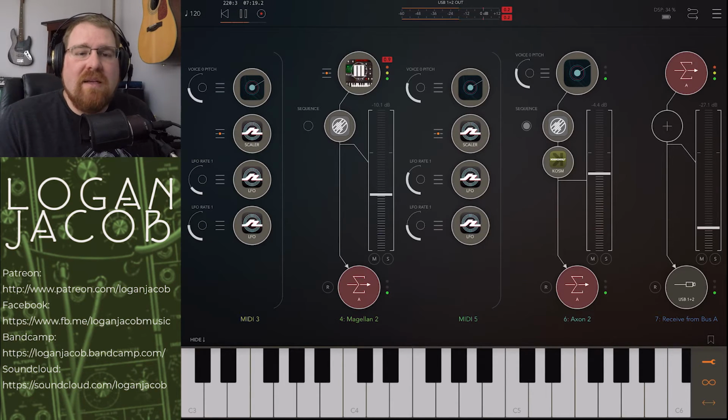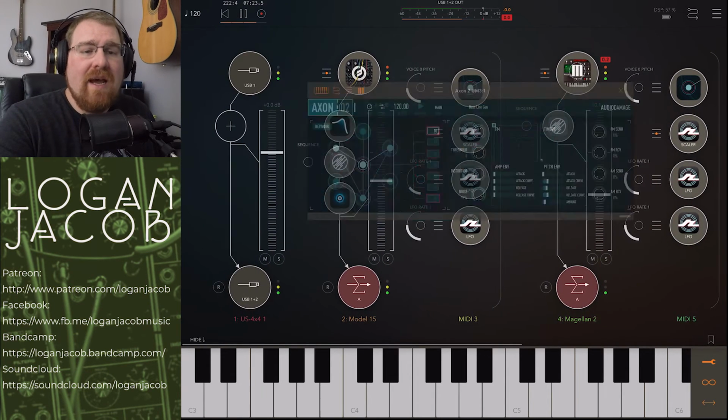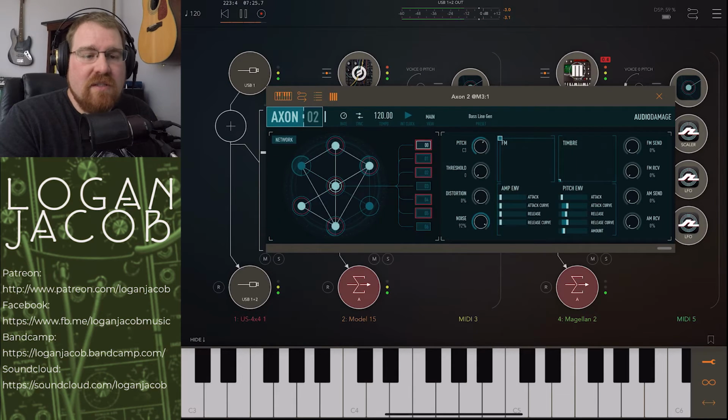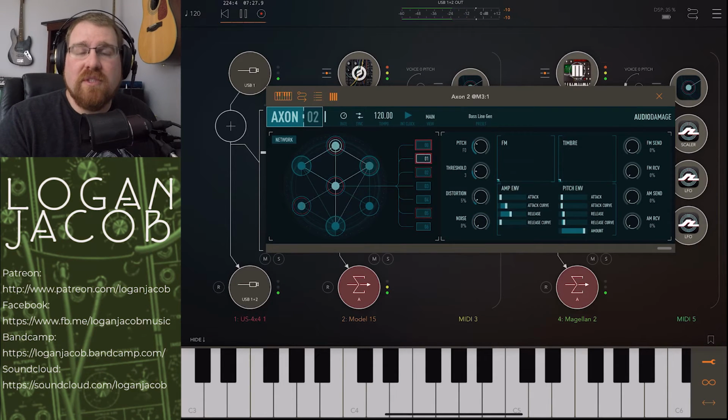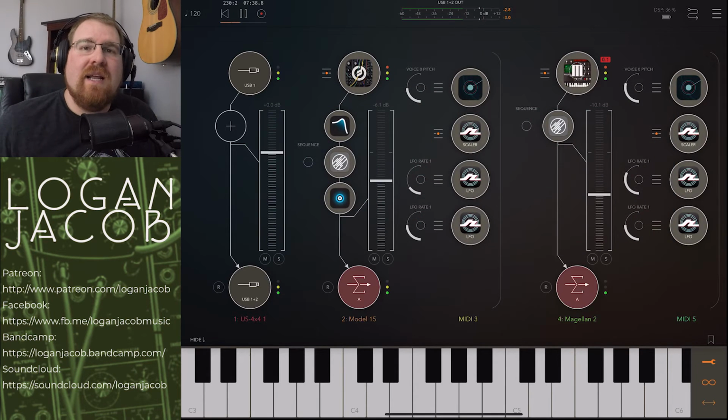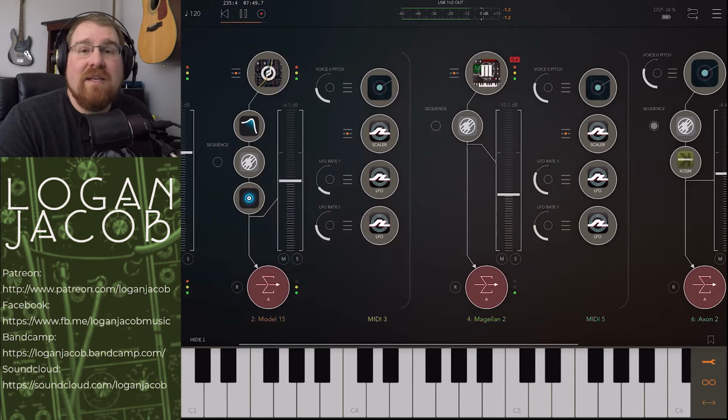So I'm going to take it even further with what my LFOs are controlling. So in Axon, each of these voices, there's 7 total, 0 through 6. Each of these voices you can control several different parameters of, including the pitch. So what I figured out is that I can set LFOs on those pitches on a sample and hold, so that it's randomly changing the pitches in Axon 2 of the polyrhythmic idea that it's pushing through there.